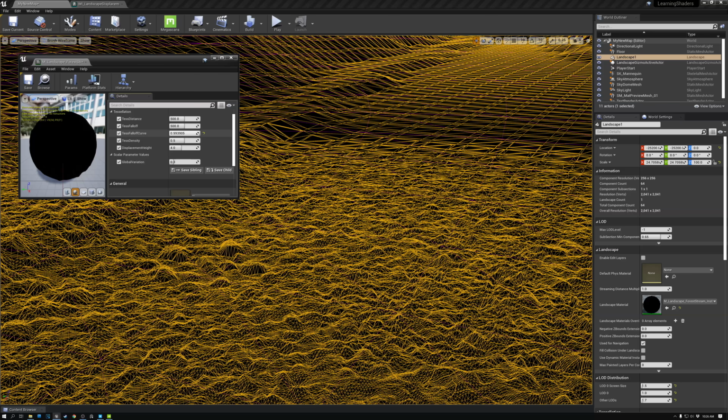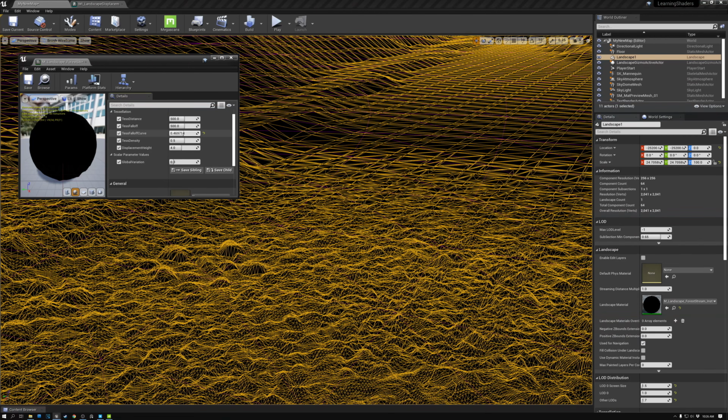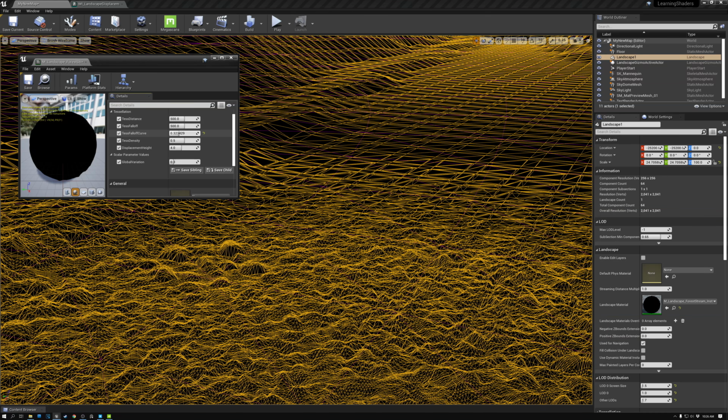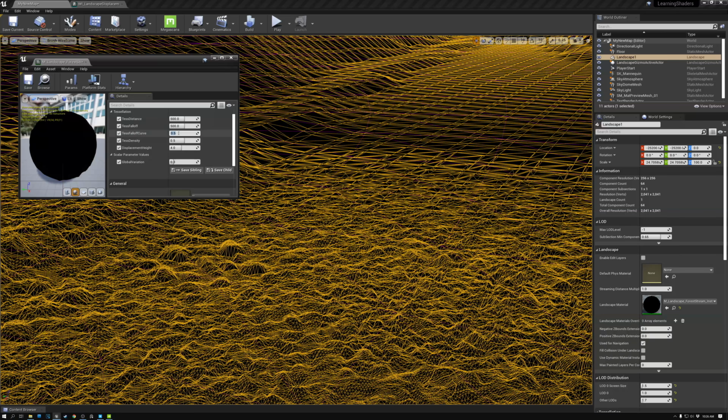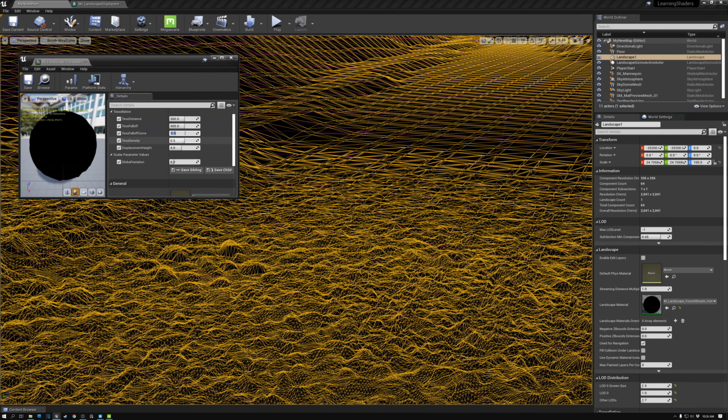But if it's set to something below 1, that fall off curve becomes a little bit more sharp, and I can get fewer triangles in the distance and more triangles up close. I found that a value of 0.5 works well for this. If I have a value of 1, you can see I have a lot more triangles here in my fall off, but I can make it more efficient by setting this to 0.5.